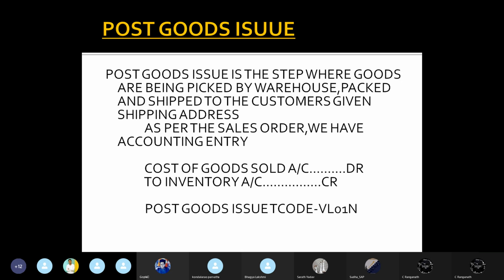As per the sales order, an accounting entry happens: cost of goods sold account debit to inventory account, using the SAP code VL01N. The GL accounts that are linked up determine how the accounting entry will be created.